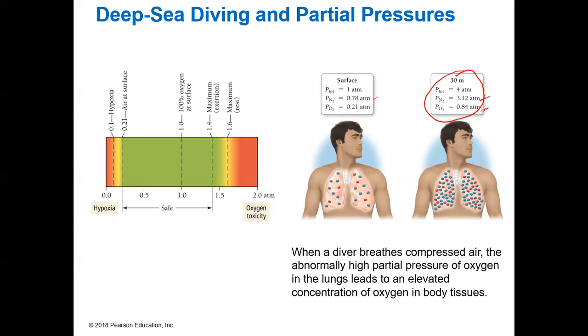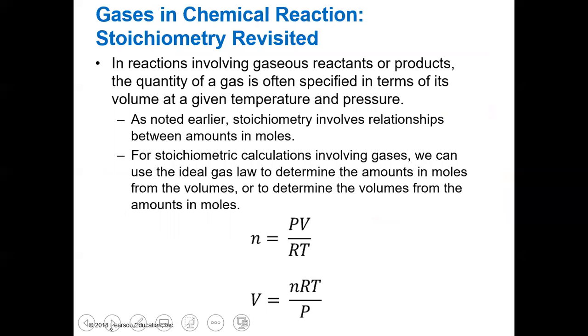So when you breathe in compressed air like that, abnormally high partial pressure of oxygen leads to an elevated concentration of oxygen in your body tissues, which can lead to oxygen toxicity. Okay, so it's one reason I don't go deep sea diving or anything. Just kidding, I wouldn't anyway.